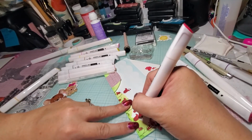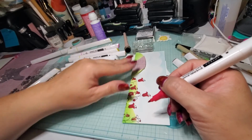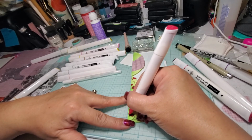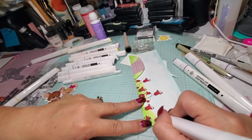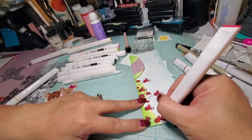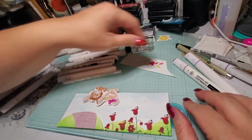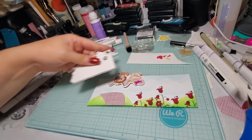A lot of fun. Very relaxing. I like coloring. All right, check that out. Just put our elements back on and we will have a done card. Okay. We're gonna pop those little guys up. Scooch that out of the way. Grab some scissors.